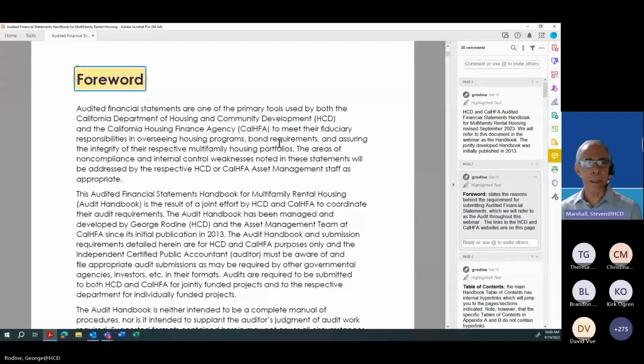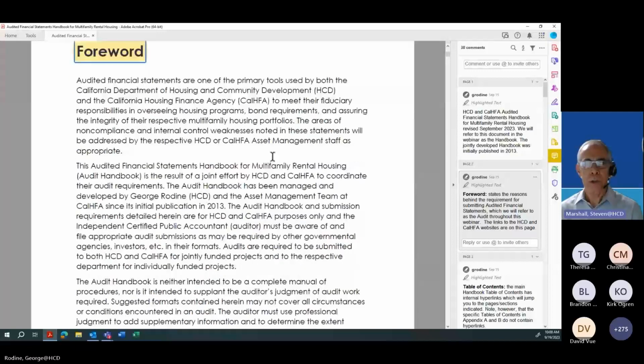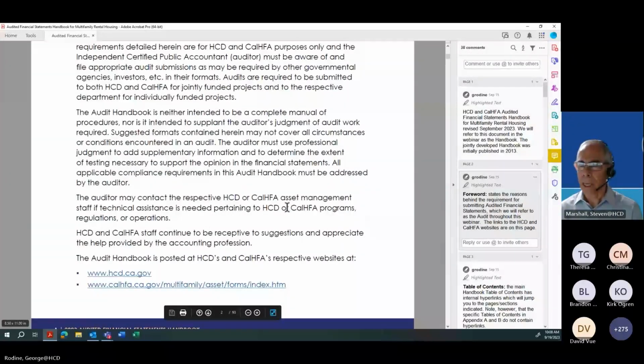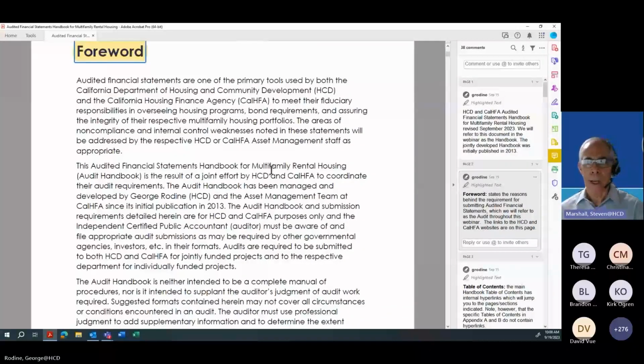It also provides the link at the bottom of this page to the handbook itself in the CalHFA website and the HCD website. The link here in the book, just so you know, is generically to the HCD website, but I've just dropped into the chat the direct link to the handbook itself.